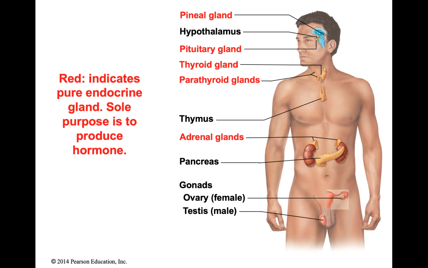So what you see in this illustration are the endocrine glands, and you will notice that some are written in red and some are written in black. The red endocrine glands are called pure endocrine glands, where their only function is to make hormone, whereas the black endocrine glands, these guys are secondary, and their job is to not only make hormones, but they have secondary functions as well. So the pancreas here in black, the pancreas is primarily responsible for making digestive enzymes, but it can also produce hormones like insulin and glucagon, which are there to help regulate blood sugar levels.